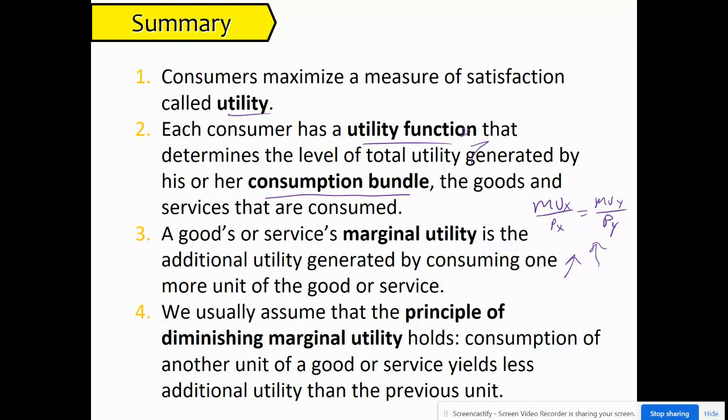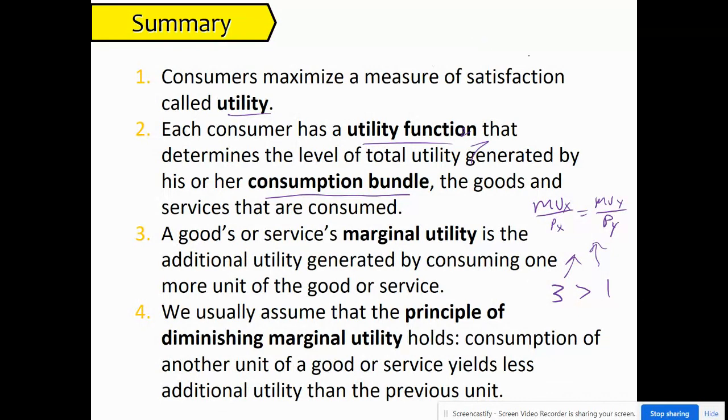Now, let's say the marginal utility of X over the price of X is 3, and the marginal utility over the price of Y is 1. Well, if you end up with a 3 and a 1, they're not equal. This means that you're going to have to buy more of X and less of Y. Okay, so you're getting greater satisfaction with X. So you're going to buy one more of X and see where that puts you of Y.